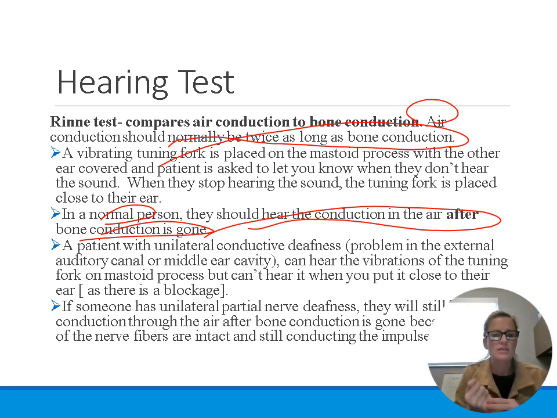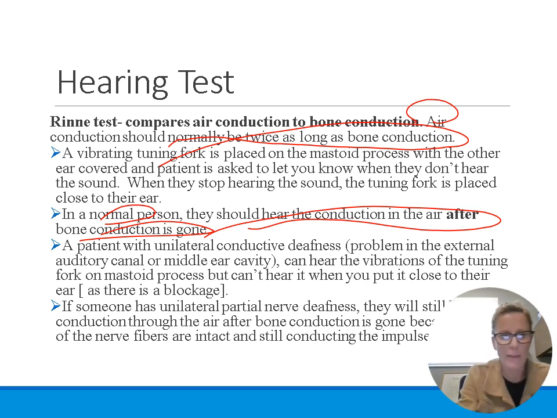And then you do it on both sides, you test both sides. The length of time doesn't need to match in both ears. That's not what we're doing, because you might strike it harder one time than the other. So we're not comparing the ears to each other. We're comparing bone conduction to air conduction in this ear, and then we're comparing bone conduction to air conduction in this ear.